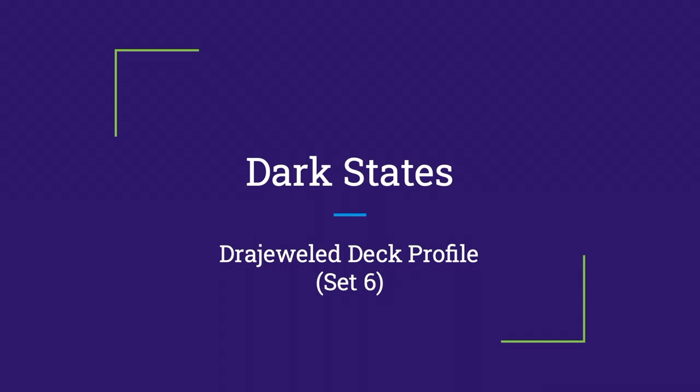This time we are covering Dark States, Drajeweled, set 6. Okay, so I'm mainly doing this because there are some slight differences between my set 6 deck and my set 5 deck. My issue with this is: why didn't they give Drajeweled actual support in set 6? We can say the generic cards are Drajeweled support, but let's be fair, none of us count those as actual support. That is just generic cards that people give, and yeah, that again is support, but not support specific to the archetype.